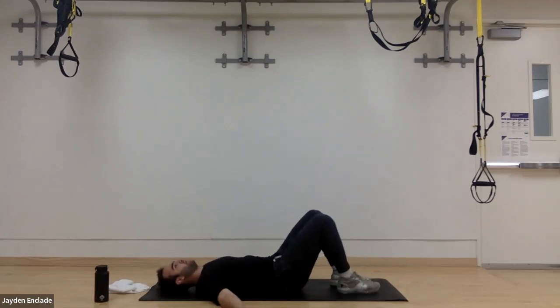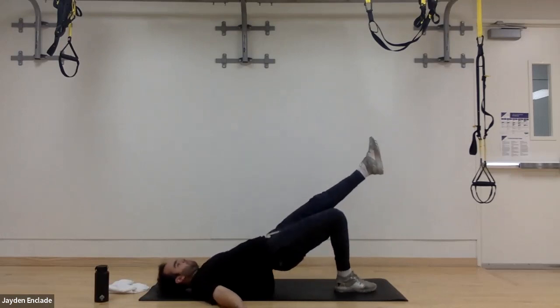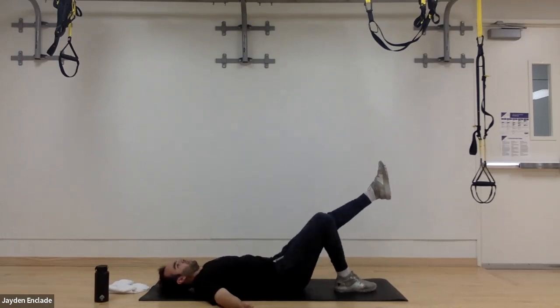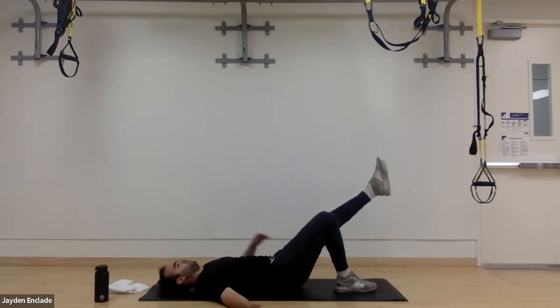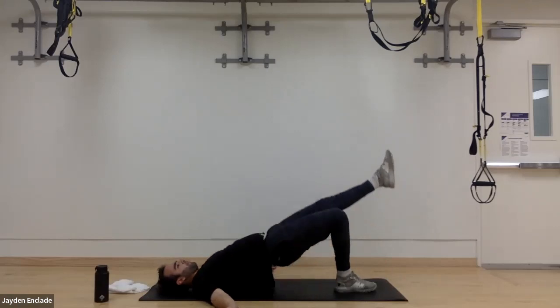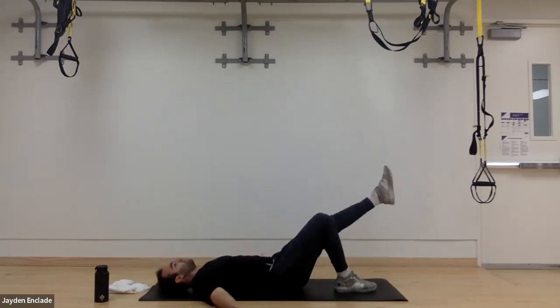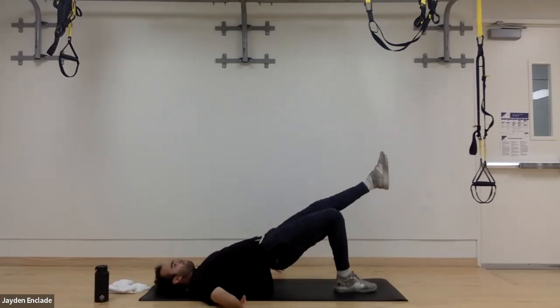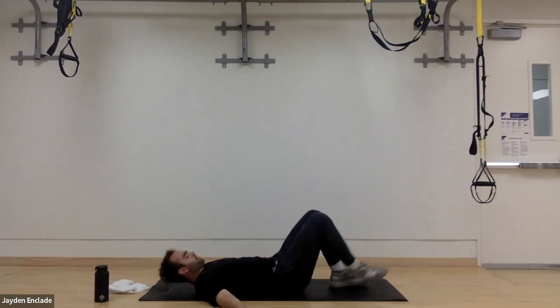So I'll let you come on out, 20 seconds. Switch legs, and go. Lower slow, power up, squeezing the glute, core. We're gonna squeeze more with each rep, keep the straight line as we get more tired. Switch leg, keep doing single leg.